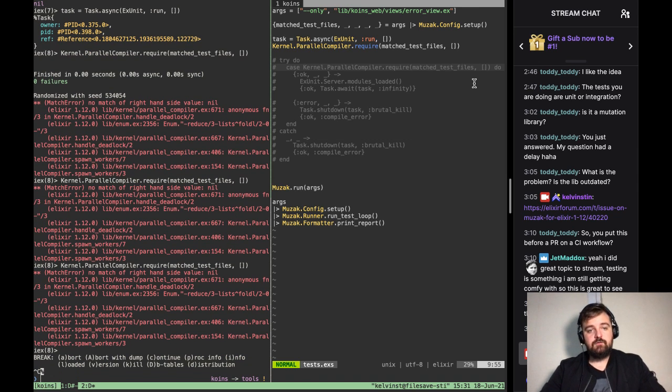Let me see on Elixir 1.11 what's happening, right? asdf local Elixir 1.11.